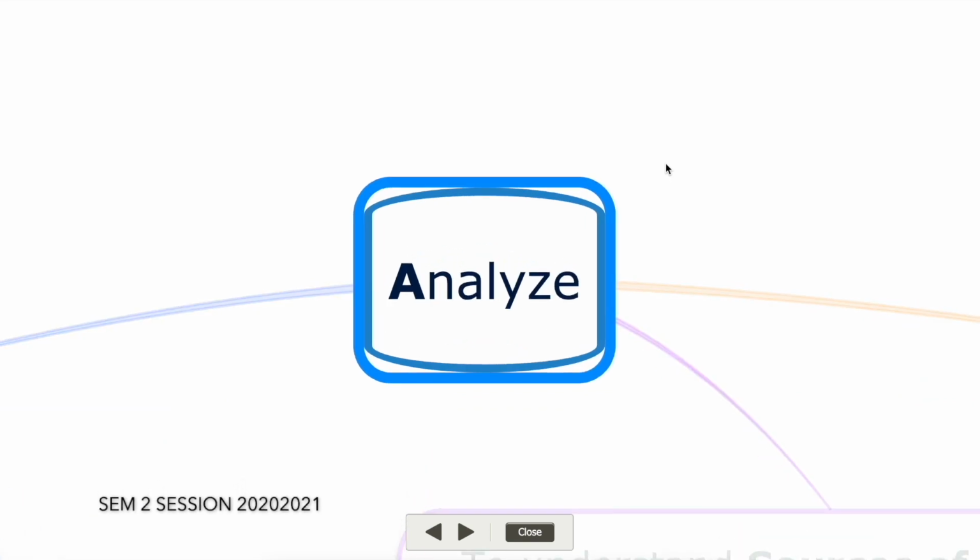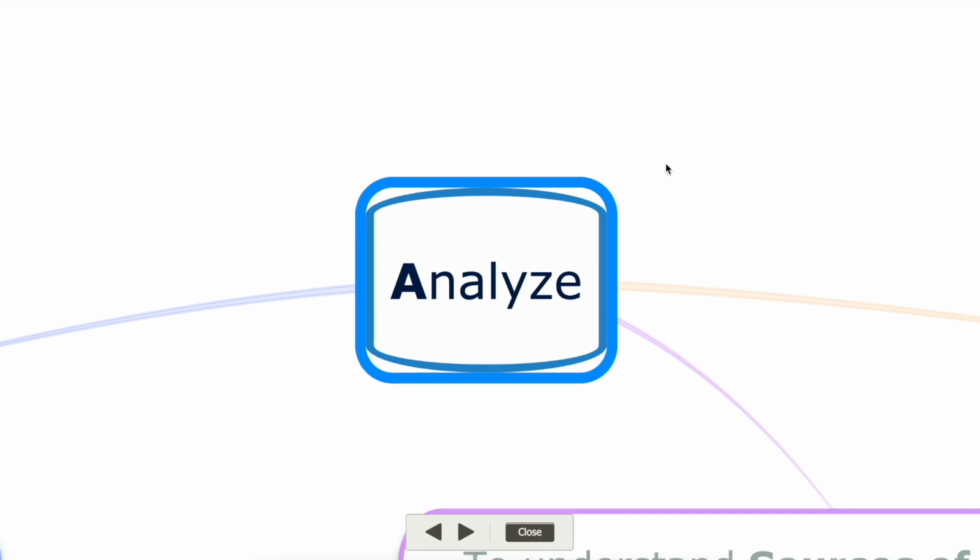After the measure step, our next step is analyze. On the basis of the measure step and the information that we had in the define step, we analyze the relationships between the inputs and the outputs, and the factors that are influencing the outputs and how they are influencing it.